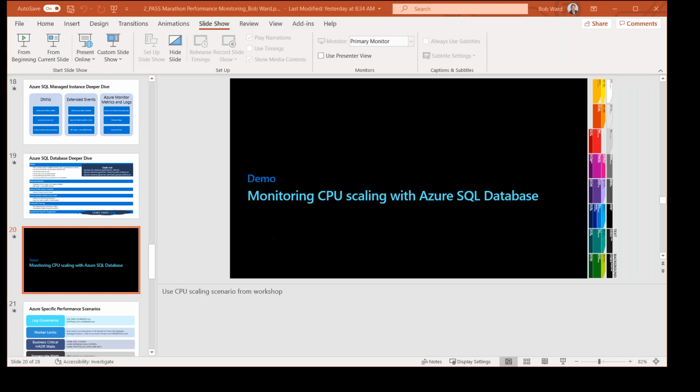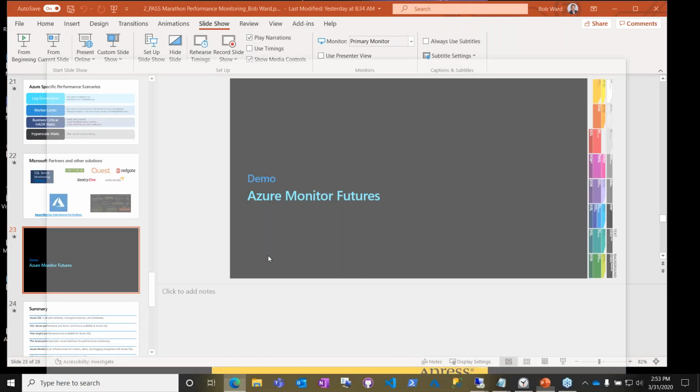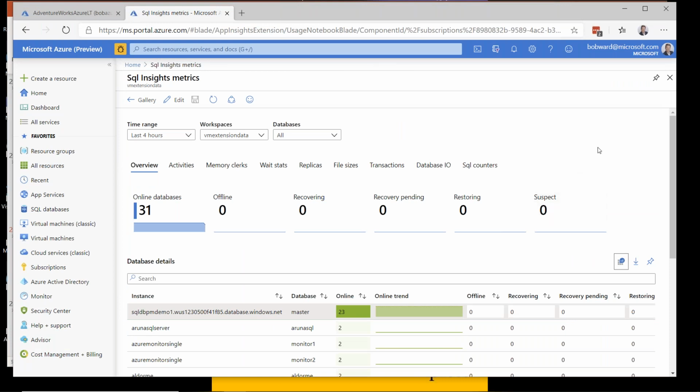Let me show you one thing though, as we're concluding here, about the future of what we're doing. We're taking a look at the possibility of integrating the open source Telegraf software with our technologies with Azure Monitor. I want to show you a little bit what that looks like. So this is a possible view of the future. And this is just a mock-up of what we have. You can expect a much more rich experience as we're going through this.